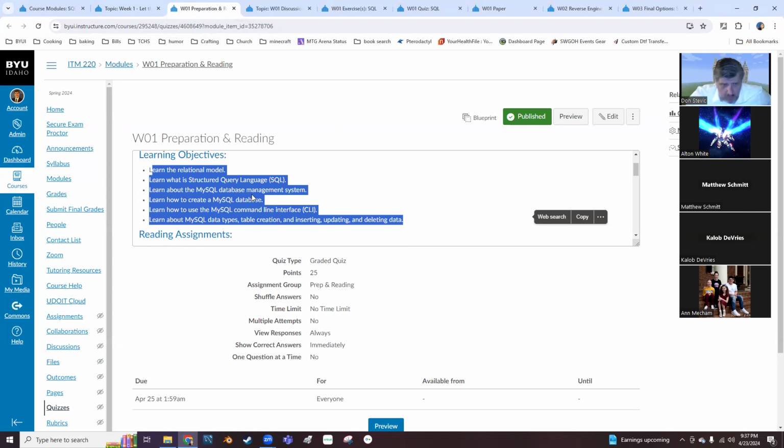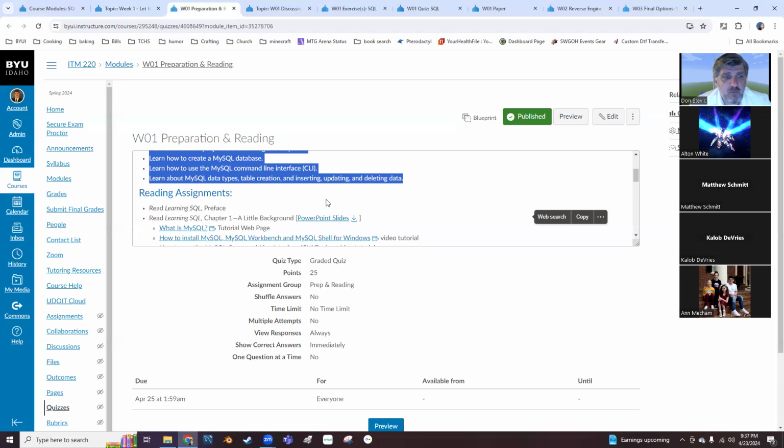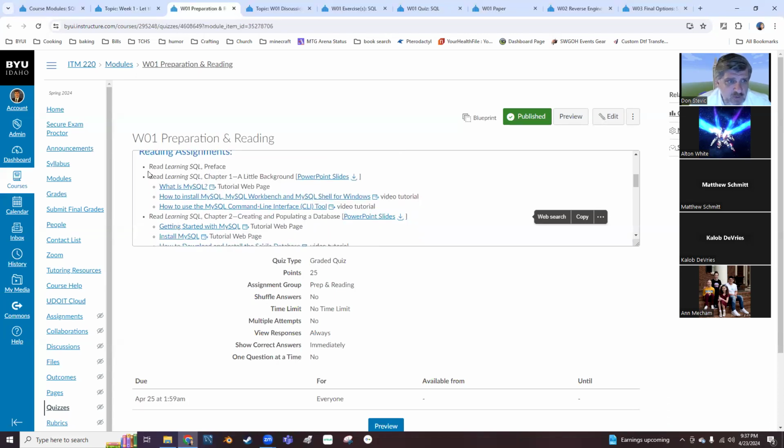I'll go into a whole lecture about these particular objectives. There's no code you're writing this week, so there's no real media assignments this week. But we'll talk all about this next week in the next lesson. Then you have your reading assignments. Now, the first thing here gives you the chapters to read in the book.